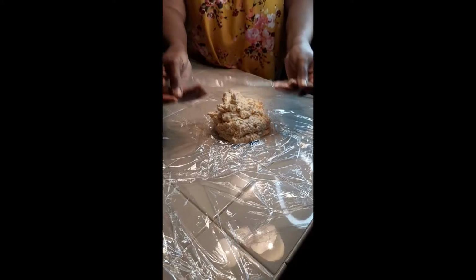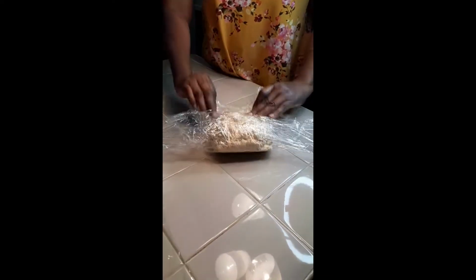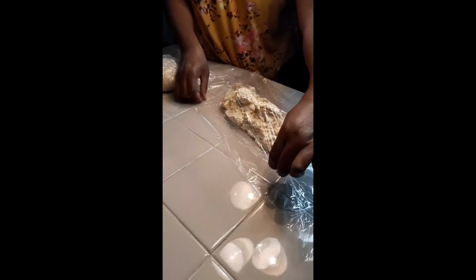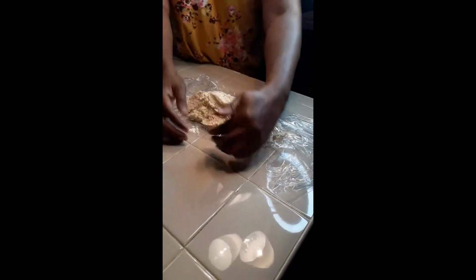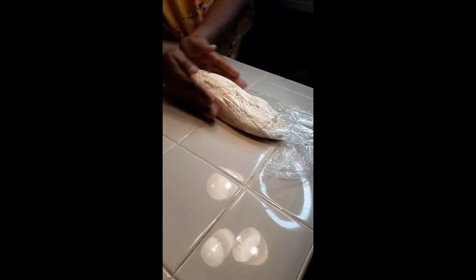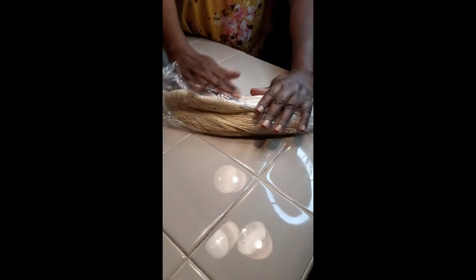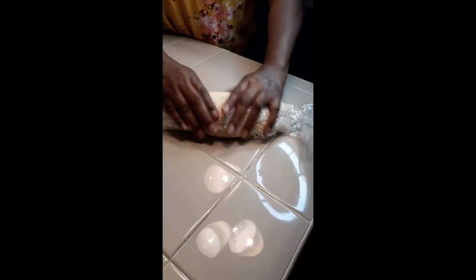It really is. Okay, now I have gotten a sheet of saran wrap, and I am wrapping my cheese ball to form a ball shape. I'm going to wrap it and store it in the fridge for at least an hour. And I'm also going to do the same with my cheese log. I have two sheets of saran wrap underneath the bottom and on top. And I will form the shape of a log. And they both will be in the fridge for at least an hour to reform their firm shape.